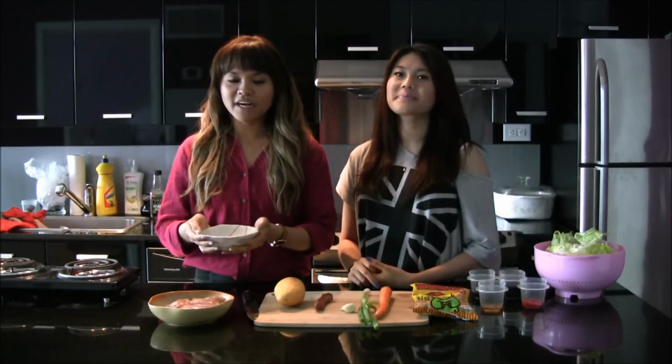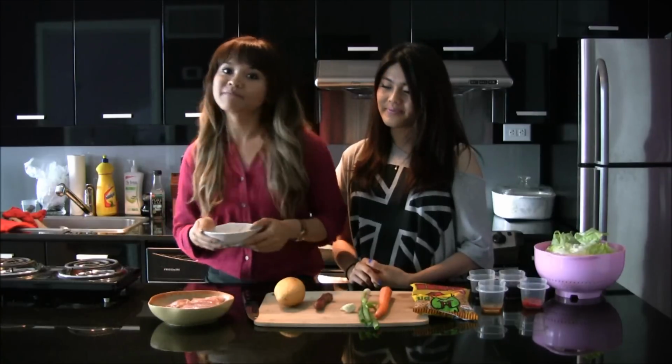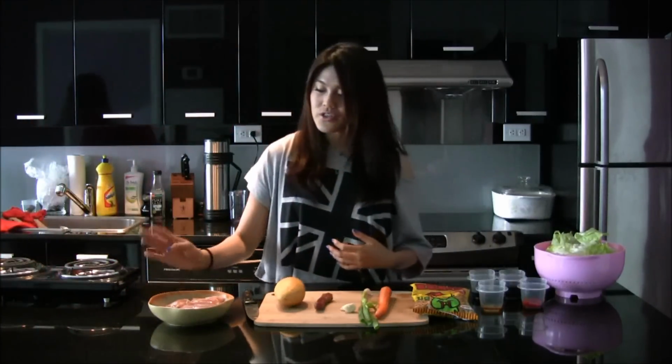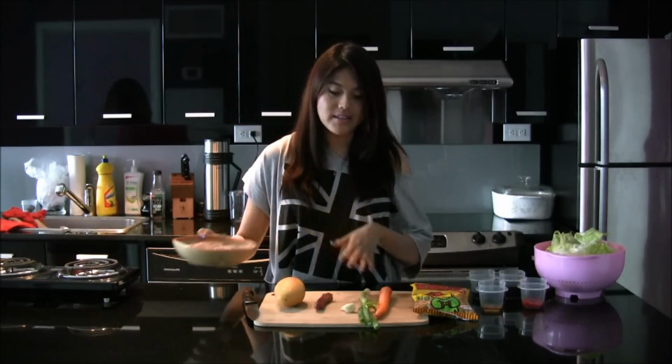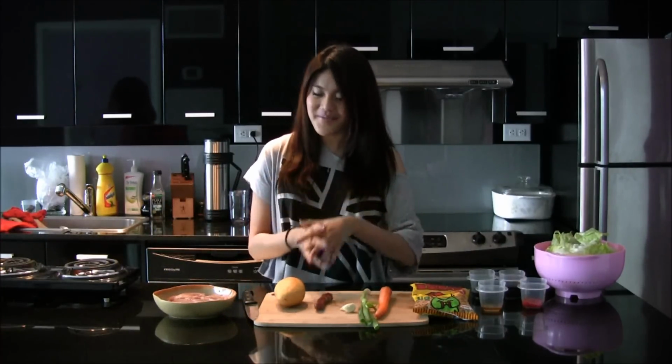Okay, so right now we're gonna start off by toasting these peanuts, and so we can grind them up later. And now I'm going to start chopping up the chicken thighs and all of the other ingredients. So when we stir fry, we can just dump it into the wok. And yeah, let's get started.